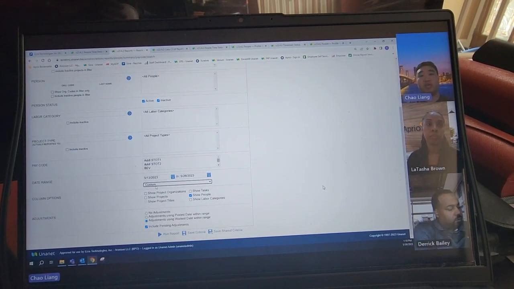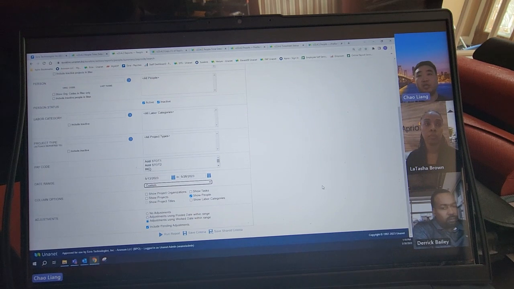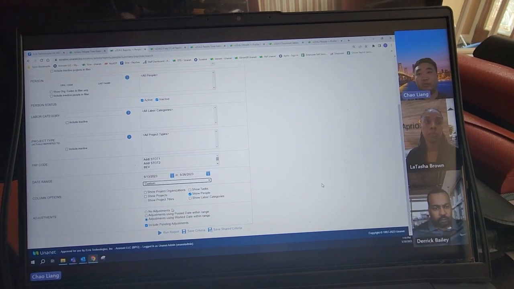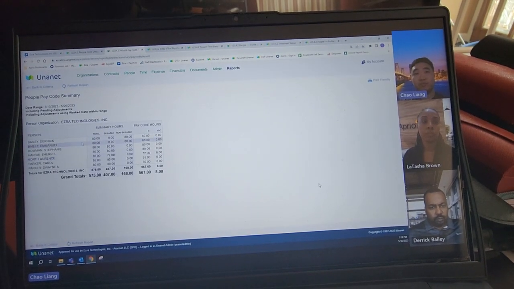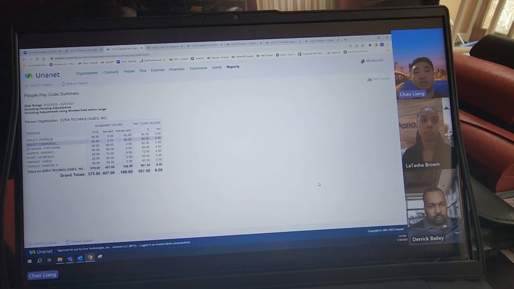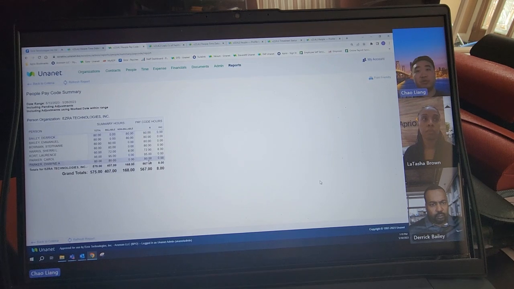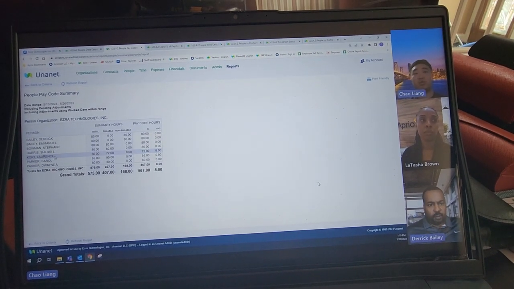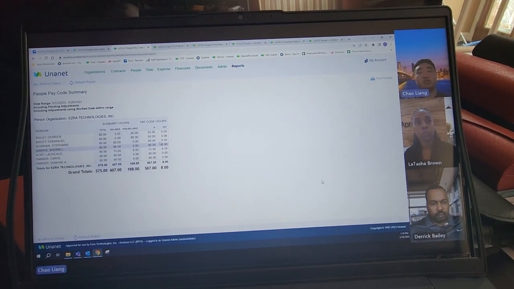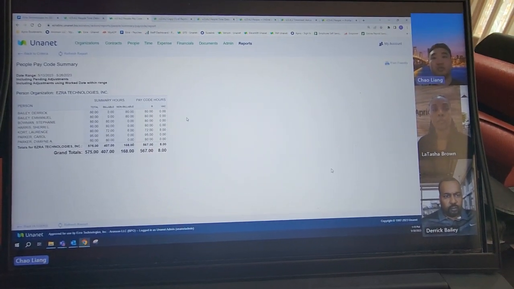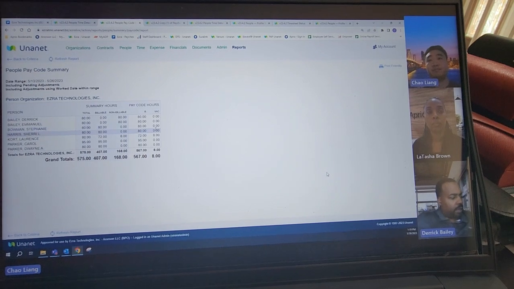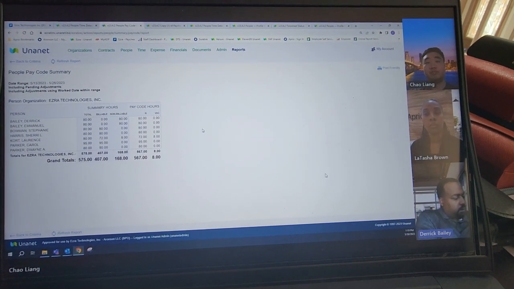For this report, you actually can't select a time period, but this is just an additional report that will help you. And then you can run the report, and you can see who takes vacation and who has regular billable hours. So you can see that Court Lawrence took 8 hours of vacation. You can drill into the payroll journal and see if he actually took 8 hours of vacation as well.